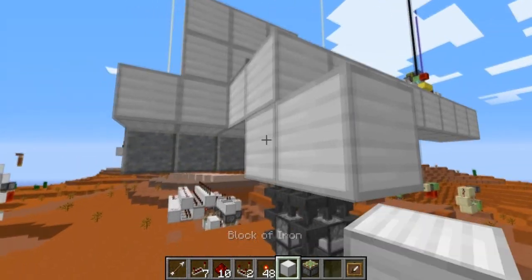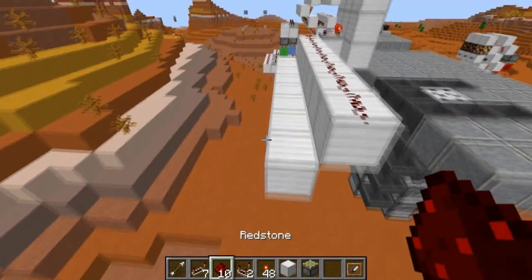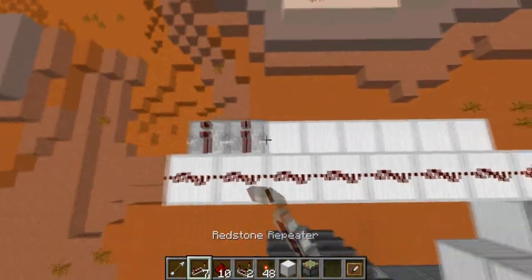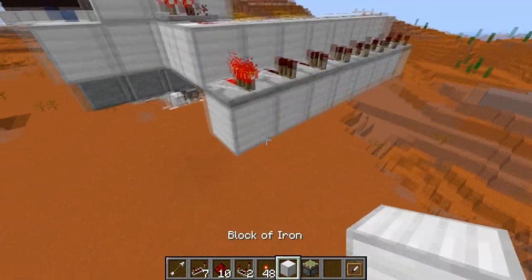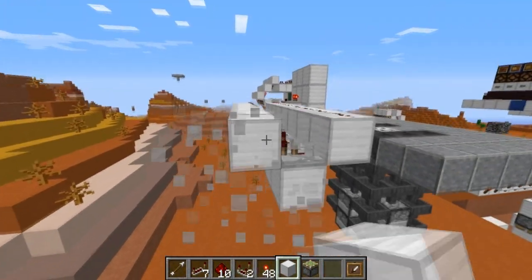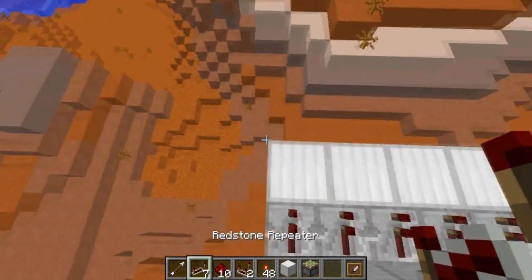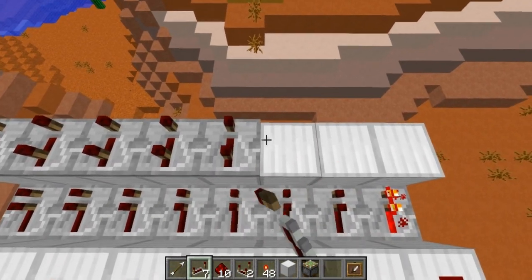Then come down one and over one, and you want another line of 8 blocks right there. And on top of these 8 blocks, you'll want repeaters just like so. The last one should turn on. Then a block in front of that, and make a whole line of those just like that. And on top of these, we want repeaters on 3 ticks. So just right click it twice for each one of these.